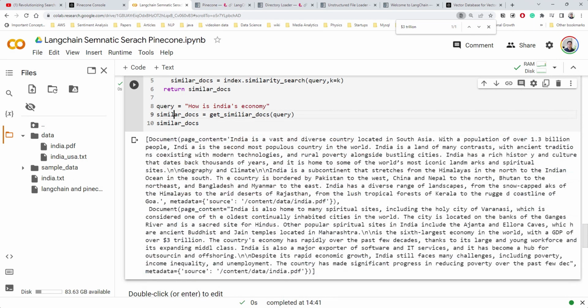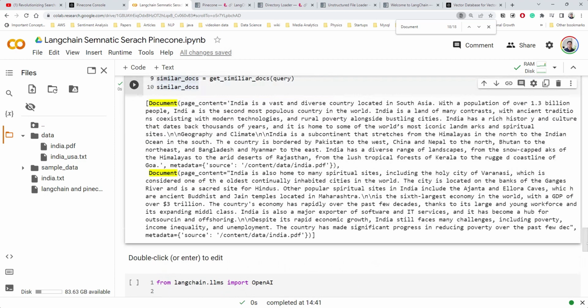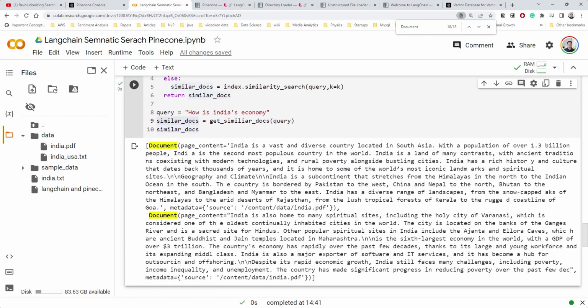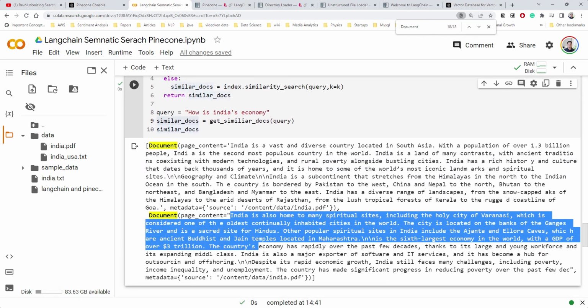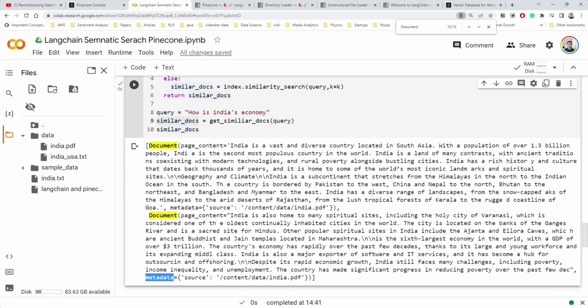So this is what we are getting returned. You could see we got an array of document objects, two document objects actually, one is here, the other one is there. Let me go back to here. Yes, so we saw we got these two document chunks, and each has a page content against which it got matched, and then we have a source showing which file it came from. So it is matching from india.pdf, india.pdf. We could see the source with which it is matching.